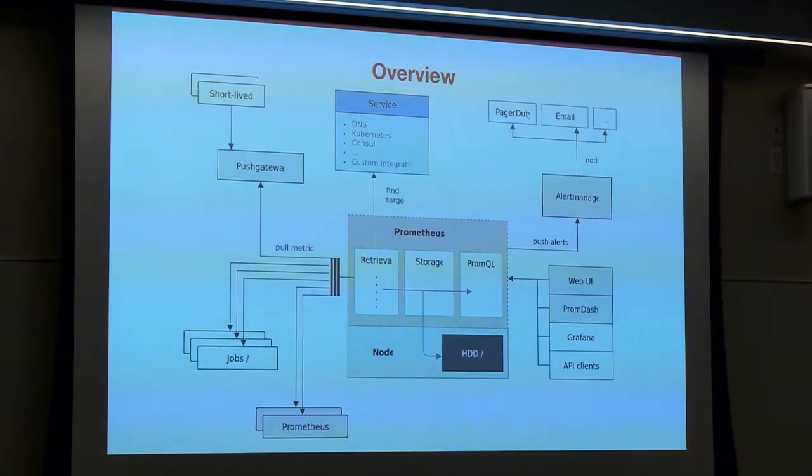This one got recently completely rewritten. It's HA. It's not actually in this picture yet. Usually you deploy 3 to 5 alert managers, which are stateless in themselves, and will ensure that if one single alert manager process dies, you will still receive alerts. Then there are a couple of integrations for UIs. Grafana I will show today. We used to have Promdash, which was something we built before Grafana was out, but it's discontinued. So basically what you will need is a Prometheus server, an alert manager, Grafana probably, and then start to instrument your services.